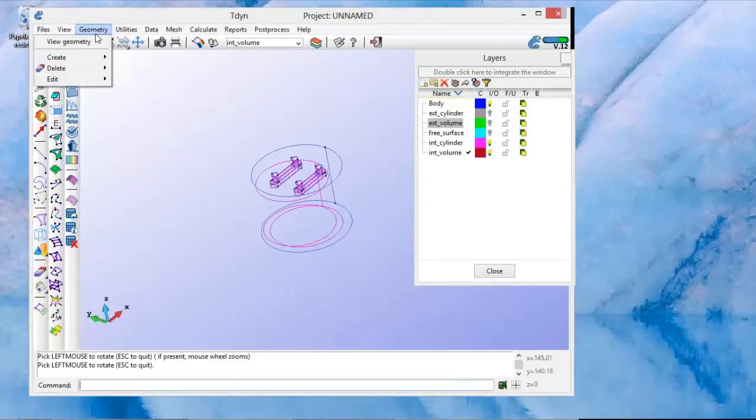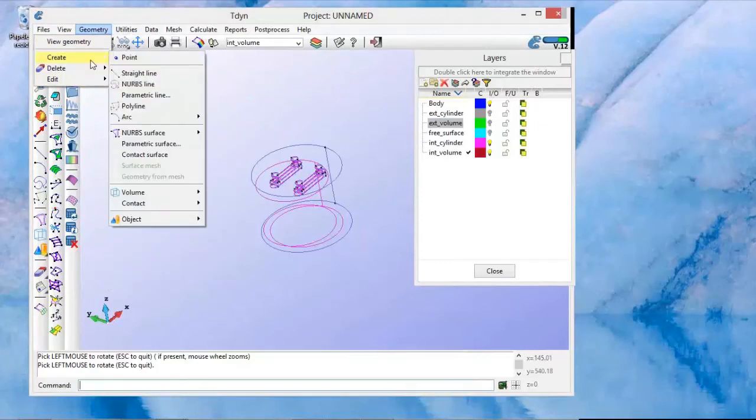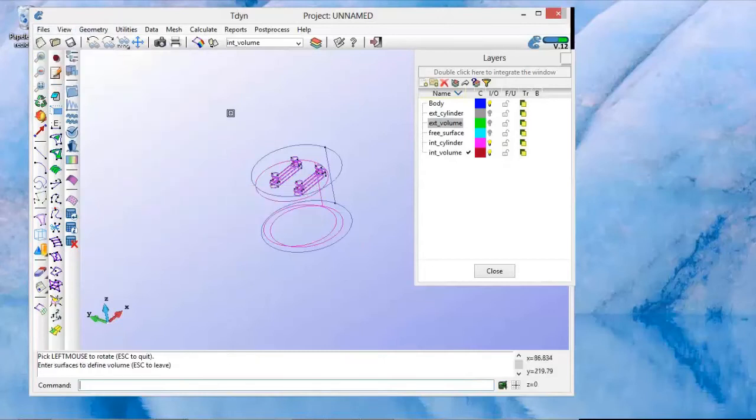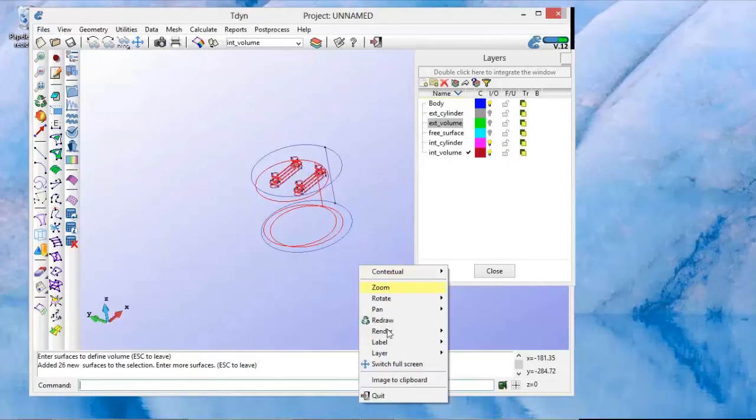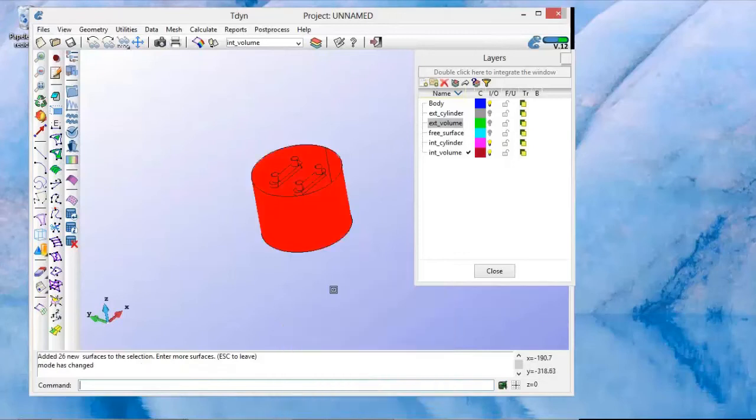So, I'm going to repeat this operation. Create the volume by contour. Select the surfaces. Show it in a flat render so it's easier to visualize. So now we have the top surface missing for defining the whole boundaries of the volume.